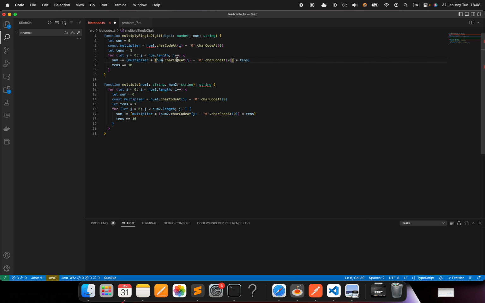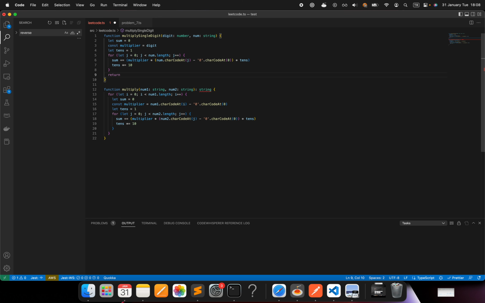This is the number, and the multiplier is just the digit, and you return the sum. So I've encapsulated this into another function. So let's delete this.